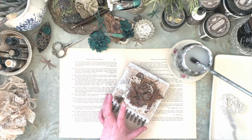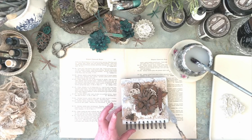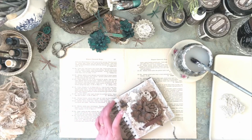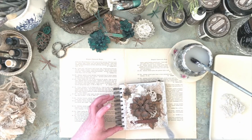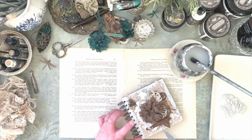And after it's dry, I will prime everything again with gesso. Not everything, but the parts I want to paint. And so this sand will blend nicely into everything. And I think I'm going to aim for a mossy look.